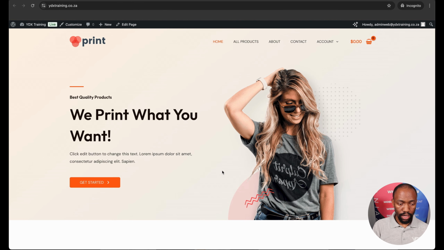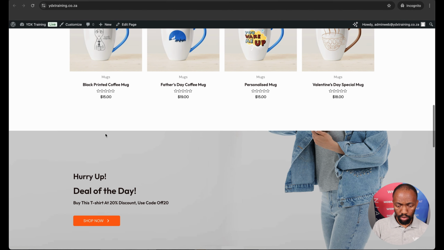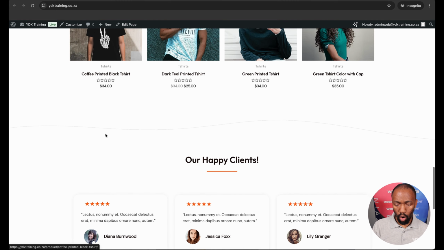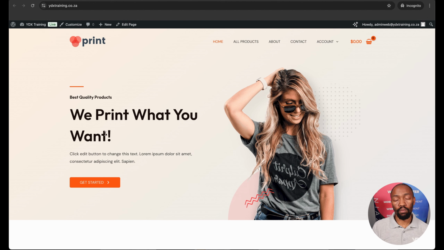Let's see how this looks. Yay, I'm quite happy with this. It is exactly the theme that I chose. It's got all the features and content ready. So once we've done this, more than half of the work is done. We just need to customize, whether we customize the header by changing the logo, and the content within each page. I just want to remind you that the header and footer are customized differently from how you customize your web pages, particularly because your header and footer will be visible on different pages. We've got an extensive video where we show you how to customize a header and a footer.